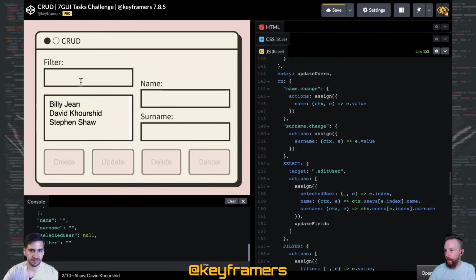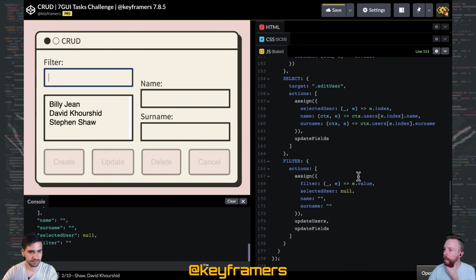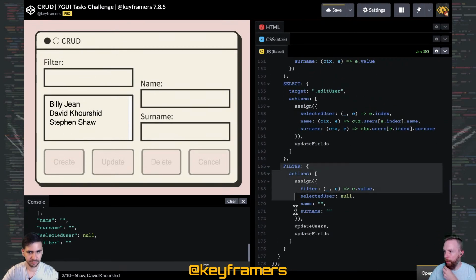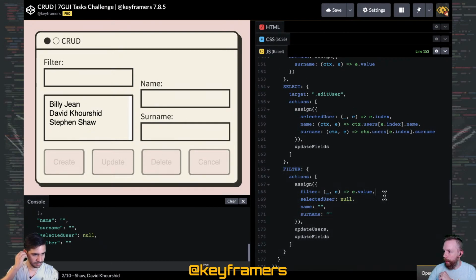Okay, we might need to clear out the filter for that because cancel is currently disabled from clearing out the filter, but that's not a big deal. And then when you update the filter, it's going to assign that value and clear out the selected user name and surname.